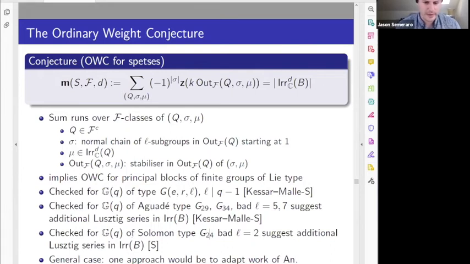So we'd like to prove this conjecture, and one approach that we've toyed with is trying to adapt work of Ann, which does something similar for the general linear group. I think it's Dade's projective conjecture or something, which is proved in that case, a very closely related conjecture. So a lot of the combinatorics is already worked out in the literature, and we just need to extract that and work with it like we did for the Alperin weight conjecture, and hopefully we can prove this that way. But we haven't touched that yet.